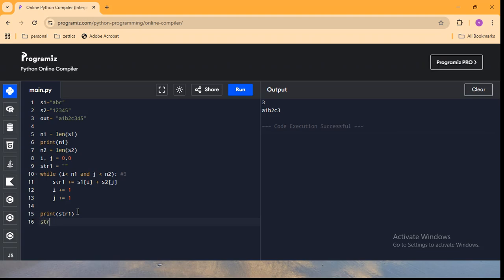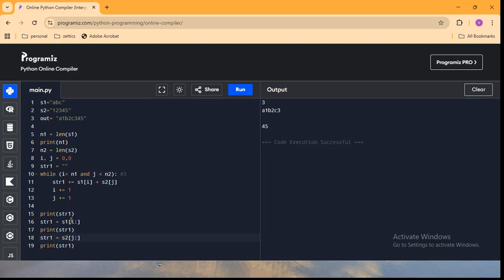So what was our output here? We have got this output. i has become 3 here. So s1 from 3 colon is a string slice. If you are aware of Python, it means from the third position take till the end of the string.